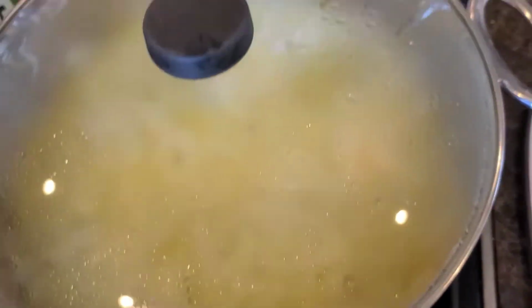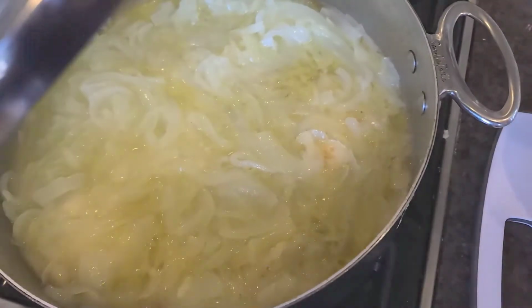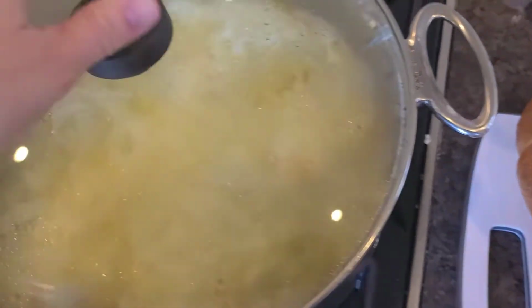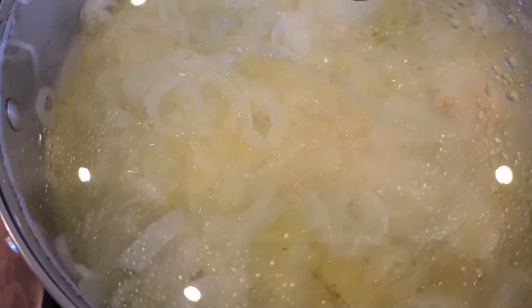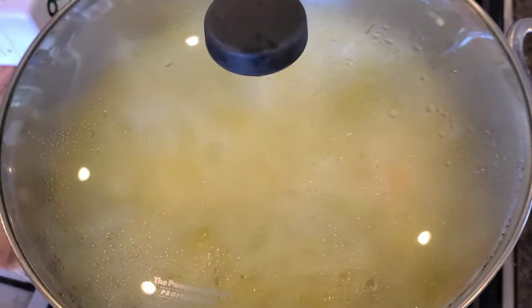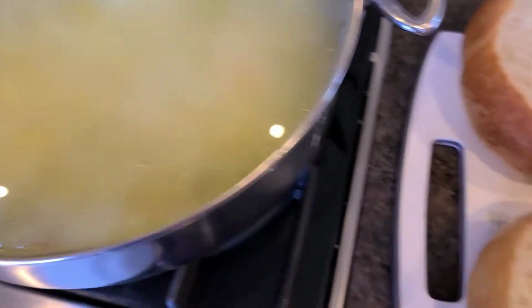Okay, so 20 minutes in, I'm going to steam out there. I'll show you what that looks like. The onions are kind of working on their way to getting caramelized. I kind of stirred them up a little. Got it on medium-low. They're cooking very nicely. I got about 10 more minutes to go.